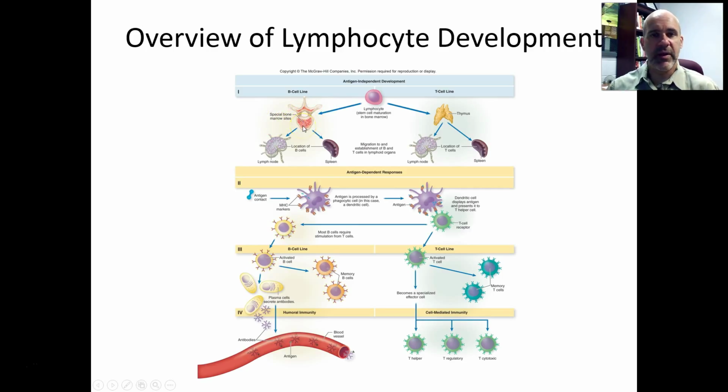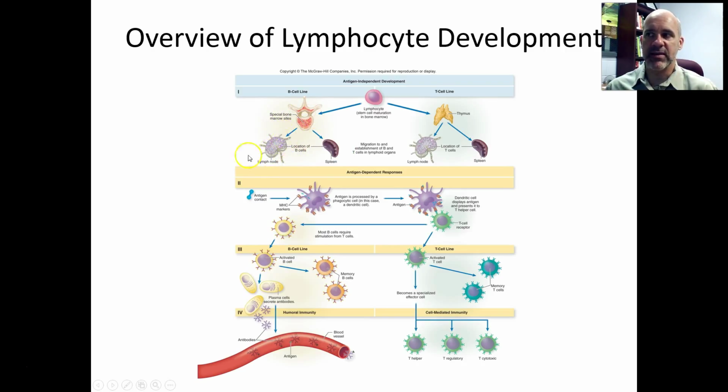And so B cells are in the bloodstream, but they exit the bloodstream and they go to locations. Remember when we were talking about the lymphatic system, we mentioned that you need white blood cells stationed in these lymphatic organs because those are great places for them to intercept invading microorganisms.